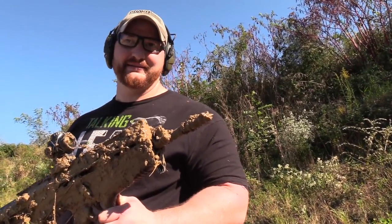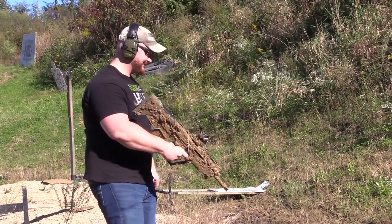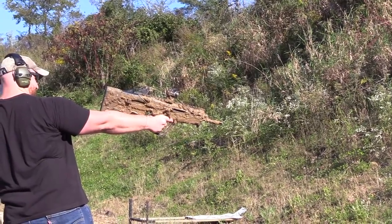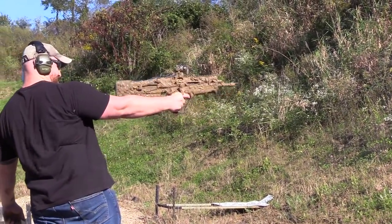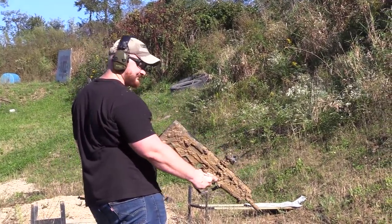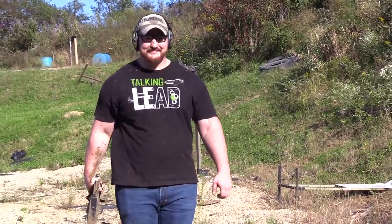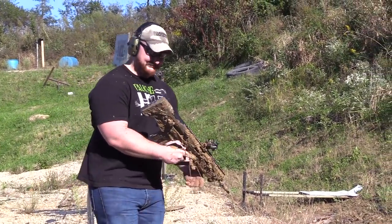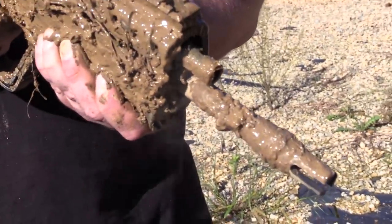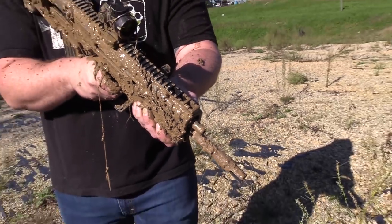You want to check the lug? You might as well shoulder it now. Finish the magazine. Okay. Oh, check that out. It's steaming. It's burning off all the mud.